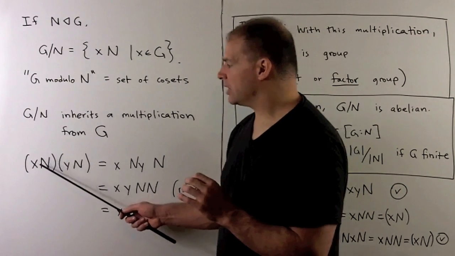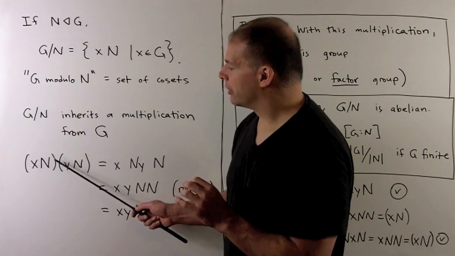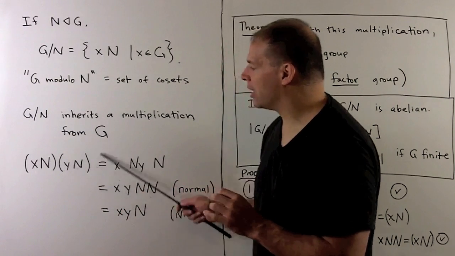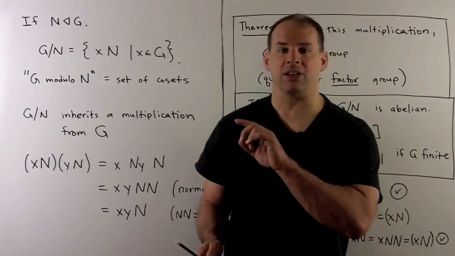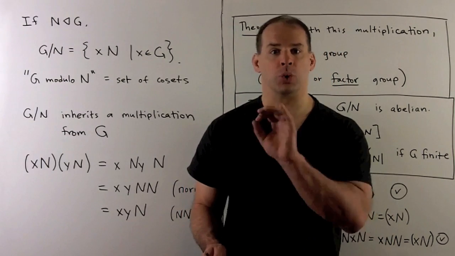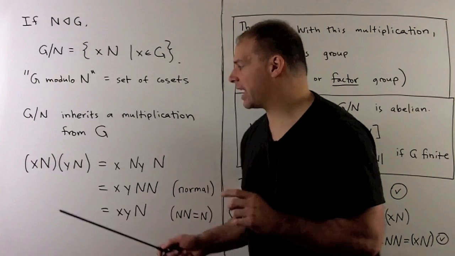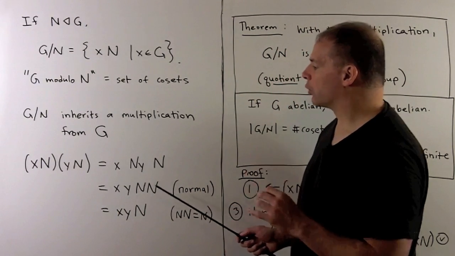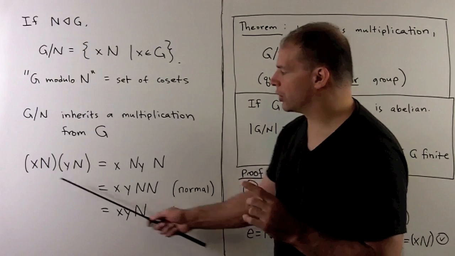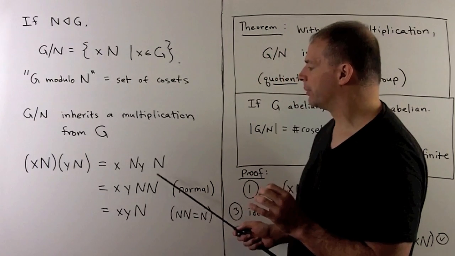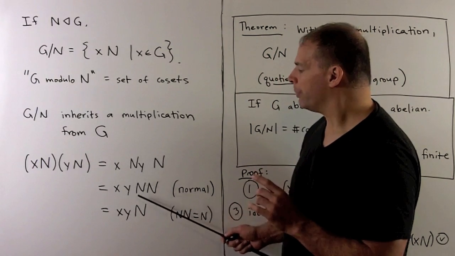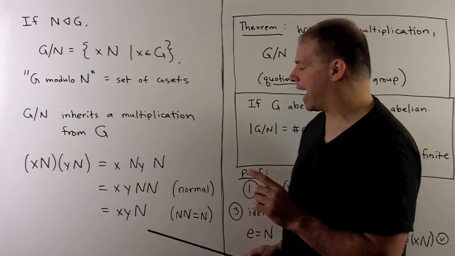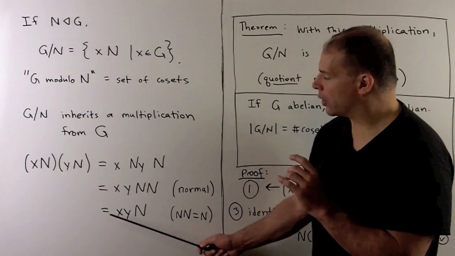The way you can think of this is, we pick an arbitrary element from n, times x, times y, times another arbitrary element from n. Take the collection over all those choices for n. So we're going to get a set when we do this multiplication. First, I'll group n with y. We have associativity, so we can drop the parentheses. Because n is normal, we can switch. And then because n times n is equal to n, we wind up with a coset as promised.